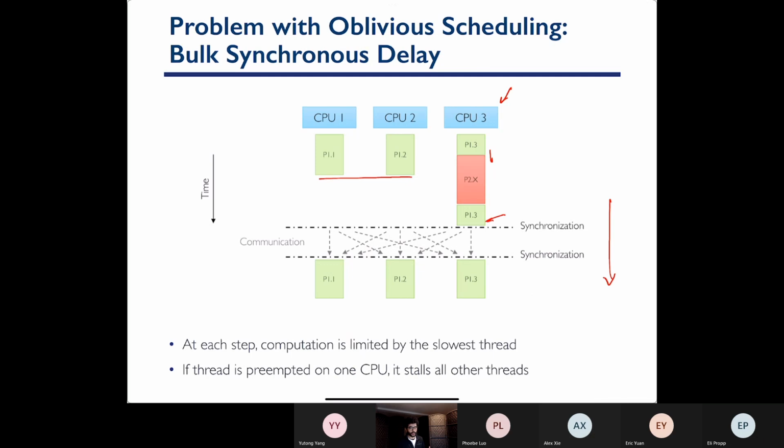So this is the problem. This is the downside of oblivious scheduling. You could end up degrading the performance of your entire application by making a mistake in scheduling one of the tasks. So maybe this was not necessary. Maybe this context switch could have waited. But because you didn't have the idea that other tasks are running on other CPUs and they depend on you, you made a wrong decision, and the wrong decision cascaded, and you ended up wasting a lot of performance, leaving a lot of performance on the table.